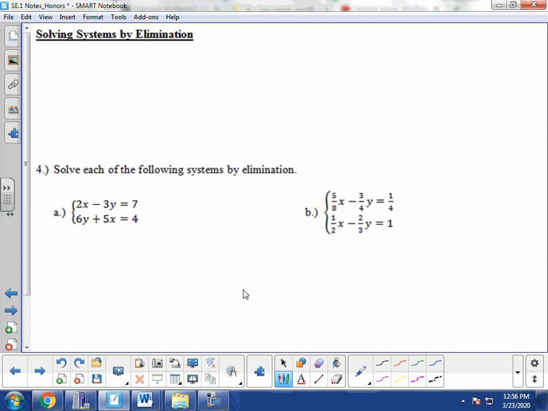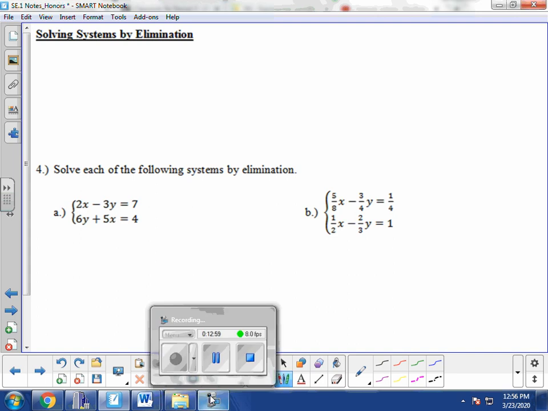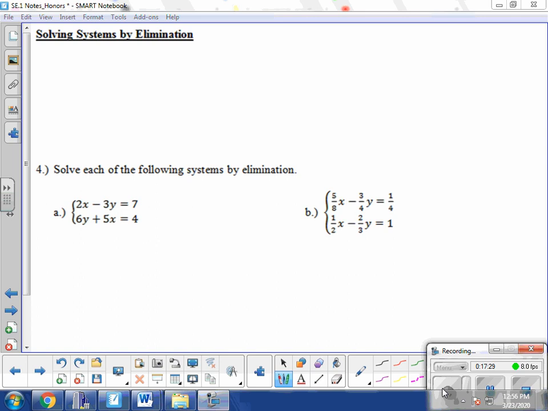So what we can do instead to simplify this process, you could definitely do substitution if you wanted to. It still works, but a different option that we have is elimination. And we want to be able to use both of them because sometimes one is faster than the other. So we're going to have some steps for elimination as well.